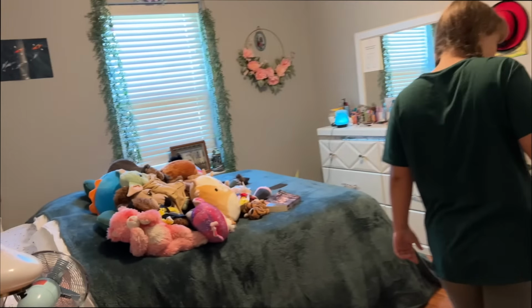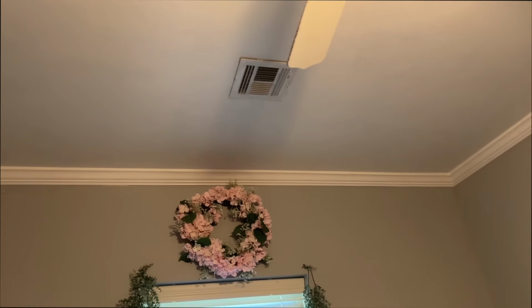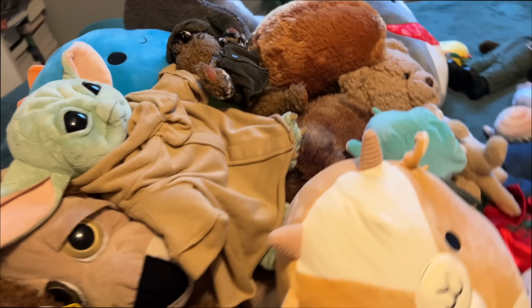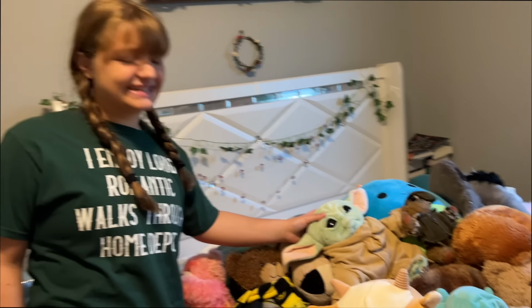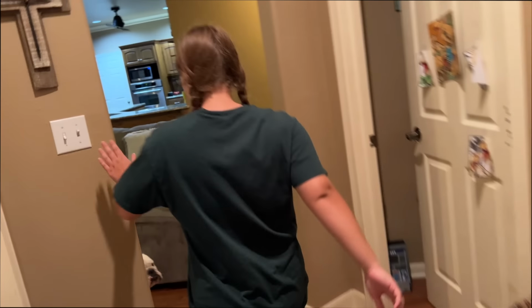Okay. Wait, be careful because it could be like a trap. Just hear up there. It's up there. In the ceiling? Yes. He's in the ceiling! He's in the vents. Has he been living up in your ceiling the whole time? What if he's been like looking at me through that? Oh, gross! Okay. Wait. He's not hiding in here somewhere, is he? Oh, that'd be horrible. That would be disgusting. What if he's been hiding in your room the whole time? I hear something again. What if he's in there now? Lola's going crazy. Lola, did you find him?